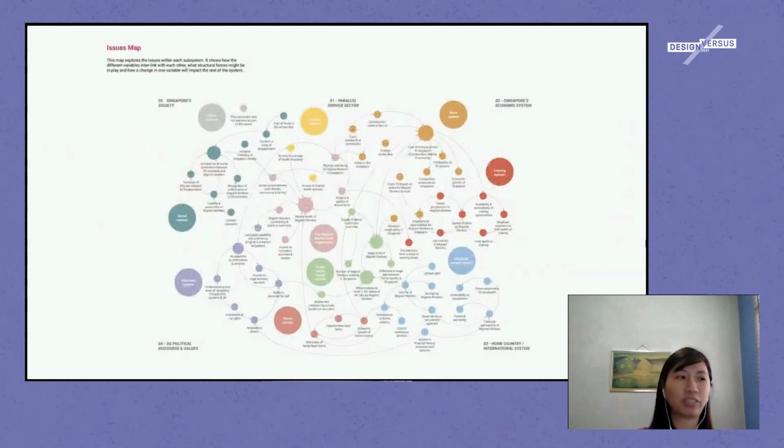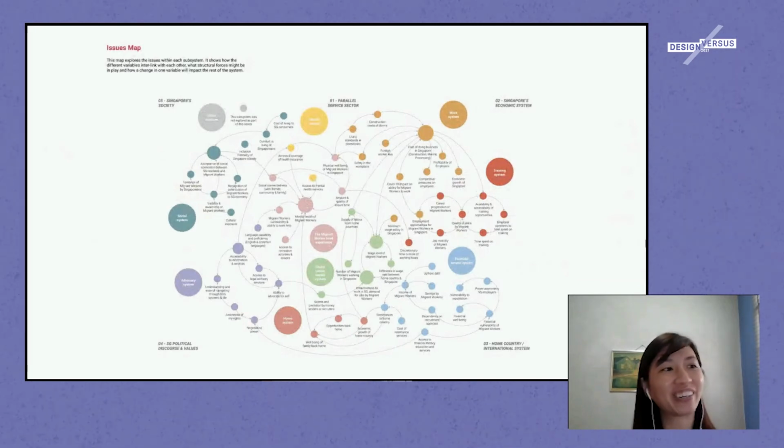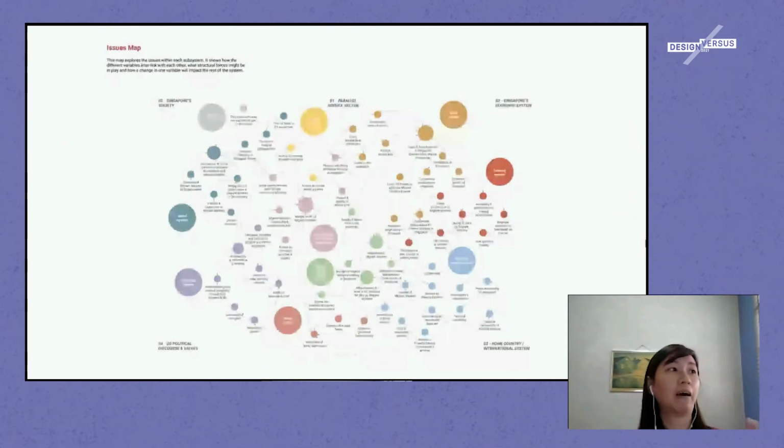Now, maybe the question you're asking is, what are all these colors about? Javine has told me to say that if you're looking for the hex code, you can contact her. She has all the hex codes. But jokes aside, the color codes are actually very important for someone to make use of this toolkit.